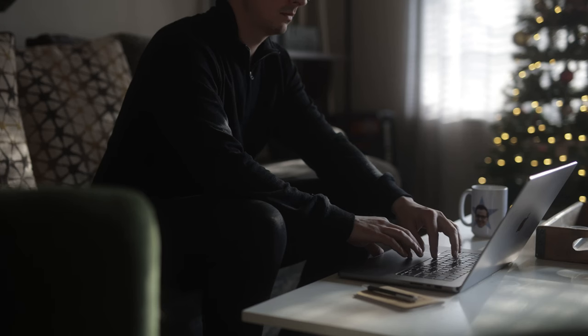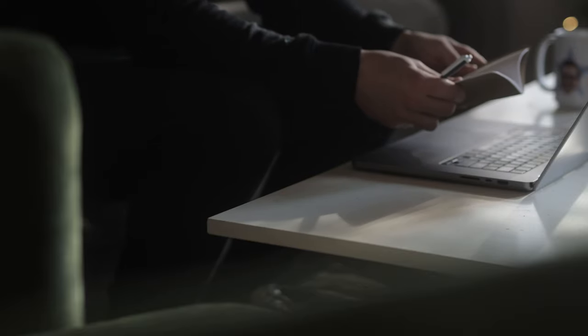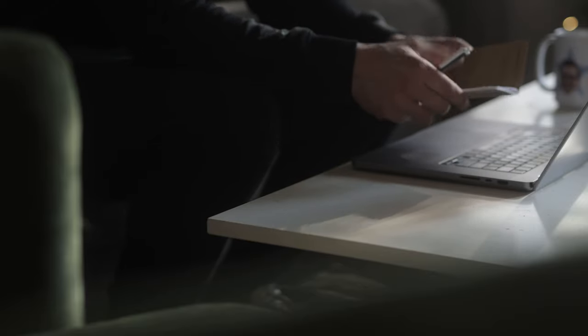Fourth on my list of essentials is going to be a pocket notebook. These have become super invaluable for me when it comes to the editing process on a wedding. Having the ability to write down your thoughts and write down the storyline that you are trying to create is really beneficial to keeping yourself organized. Oftentimes I can get lost in the moment and feel a bit overwhelmed thinking of the direction I want to take a certain film. So being able to highlight key points and moments and organize my thoughts into a small field notebook is something I really do find helpful when it comes to creating my wedding film. You can find these on Amazon for super cheap.